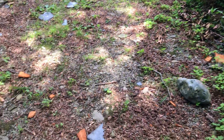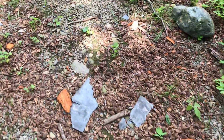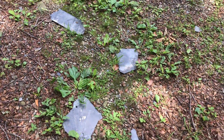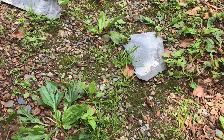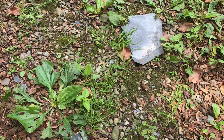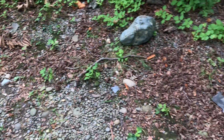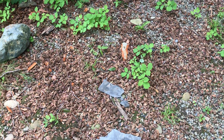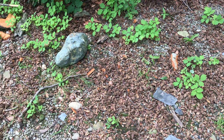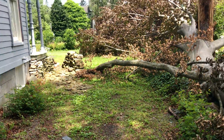We do have some slate that was tore off from the spot that did hit. It is the older slate. I can tell. I had replaced a bunch of slate up there, but apparently I did not replace that area because these are not the new slate. So in a way that's good. Now I'll just have to replace some more old slate with new slate. It's not a big deal to fix, but to do that I have to get the lift in here.